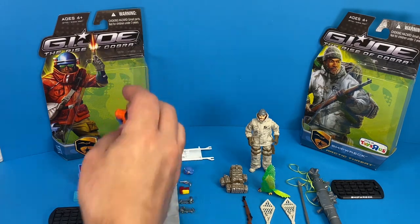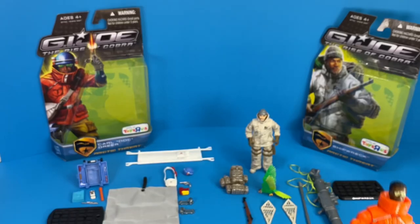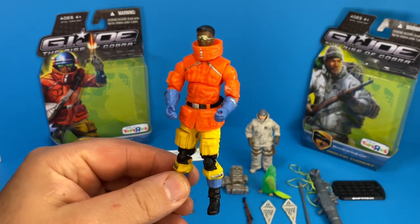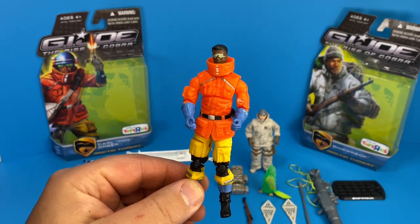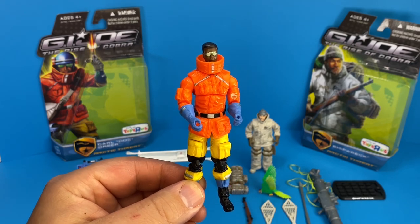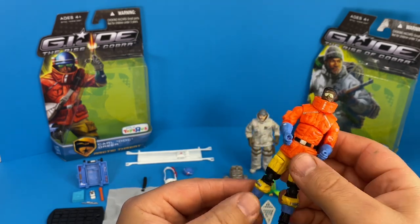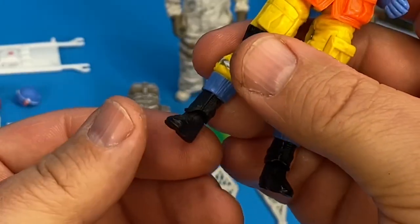So the first video on these Toys R Us exclusives, I didn't really talk much about the figure articulation. I mainly focused on the vehicle. These are in the same style as the figures that came with the Sting Raider. We had Copperhead and the Swamp Viper. So there's the same style. These are supposed to be Arctic figures, and they do have quite a bit of articulation.